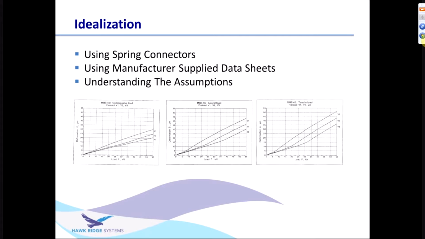And it was found that the stiffness and deflection curves that these data sheets provided were representative of the entire ball screw and linear rail assembly. So our assumptions to include the simplified geometry and spring connectors would actually be assuming a stiffer model than what's provided here in the data sheets. And this is because we're also including the geometry that makes up this stiffness data in our study.